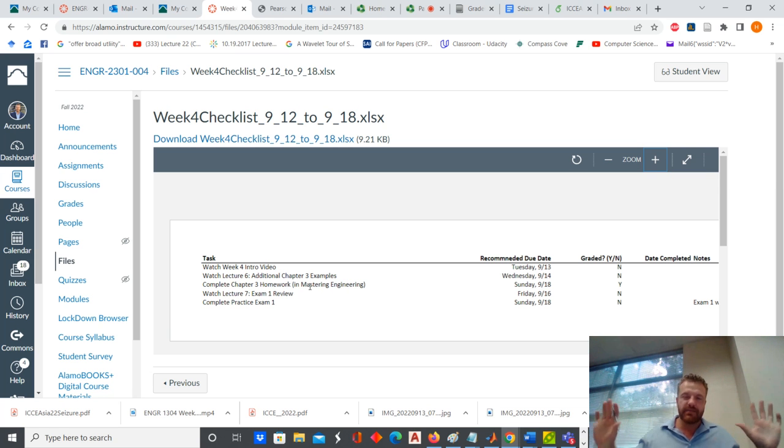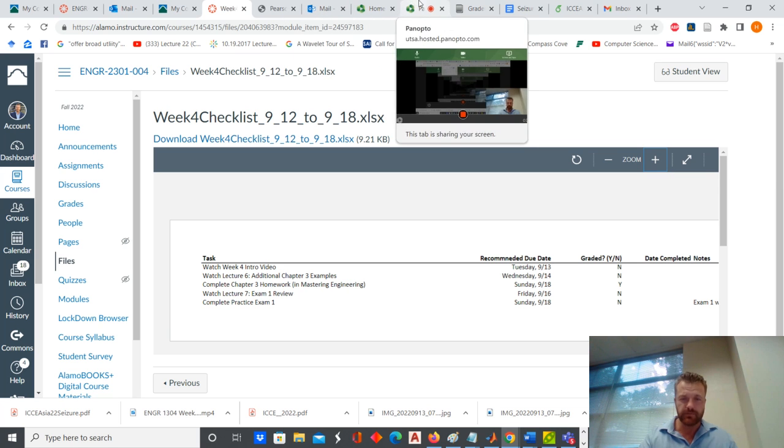I'm not committing to anything there yet, but over an interval of time, you're going to be able to log in and access your exam. You'll take the exam, and you'll only have a fixed amount of time. It'll generally be 2 hours, and there will be 4 or 5 problems, and you must complete it in one sitting within that time block. So it's good practice, even though you're working the homework problems in Mastering Engineering now, to have some experience of what it feels like to do things in a timed environment. And for the exam review lecture, I'll go through the solution of each of those problems. So hopefully that'll be helpful to you.